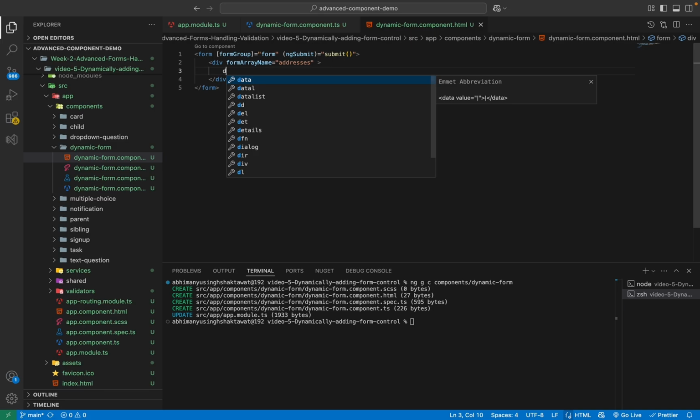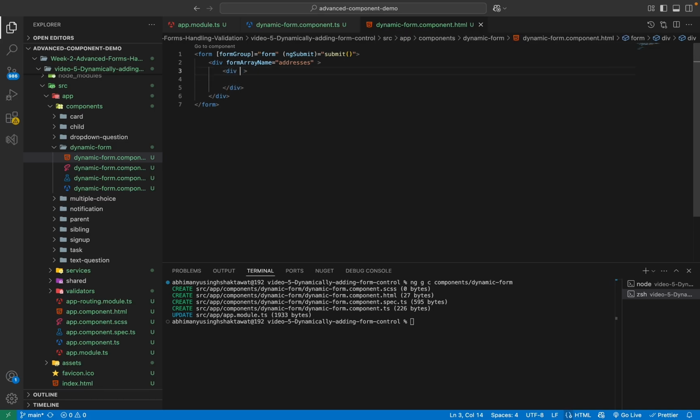And now inside this, we will have another div where we will run our ngFor loop. So we'll say ngFor, and we want to go over all of the addresses inside our addresses.controls, right? So that is how we'll have access to all the addresses.